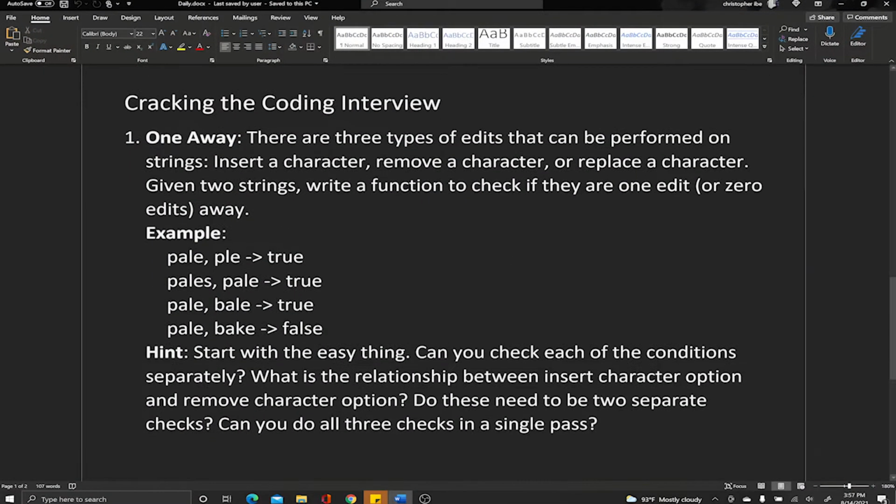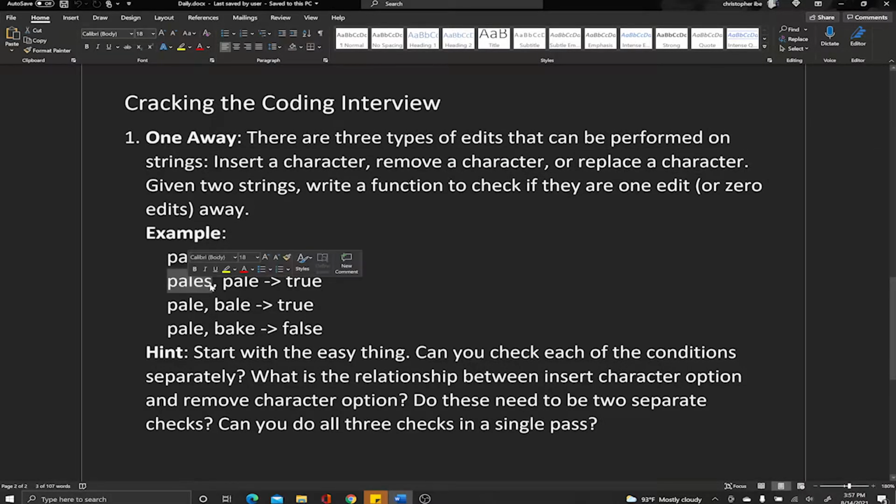So feel free to pause the video to read through what the problem is asking for, but I find the examples more descriptive. Given two words, word 1 and word 2, we want to return true if they're only one distance away from each other. For example, to get from word 1 to word 2 in this example, all you have to do is delete A. We're allowed to do 3 moves: insert a character, remove a character, or replace a character. Those are the only 3 moves allowed.